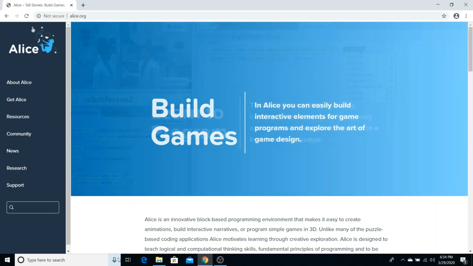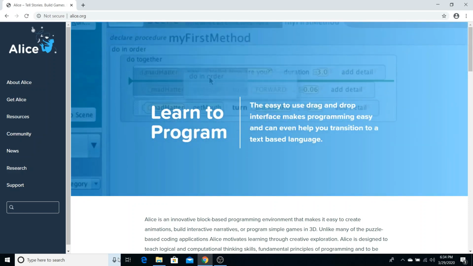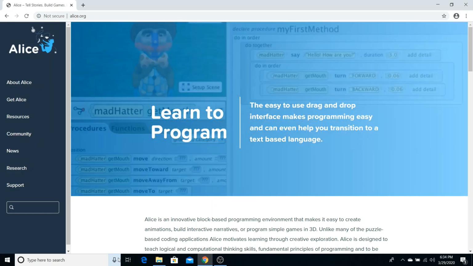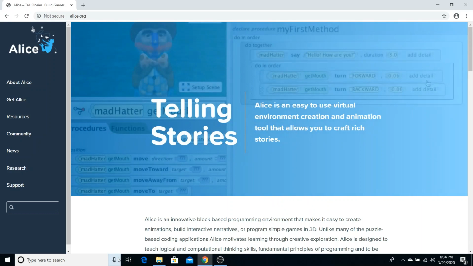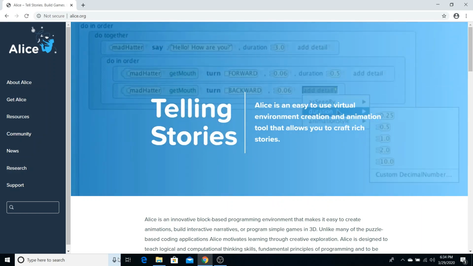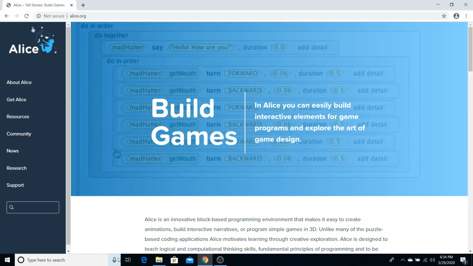The other thing is that it's great for kids because it's very visual. It's a lot of drag and drop procedures and uses a lot of cool characters like aliens and bats and things like that in it. The other thing that I like about this program is that it's free. That's right, I said free. And so as long as you have a pretty up-to-date computer and a few gigs of memory on your computer, you're good to go. So why don't we get started?